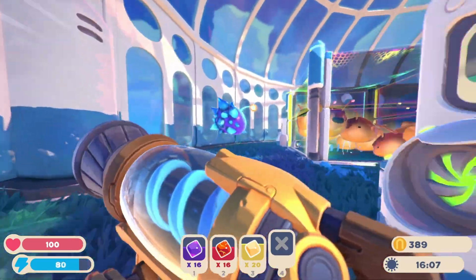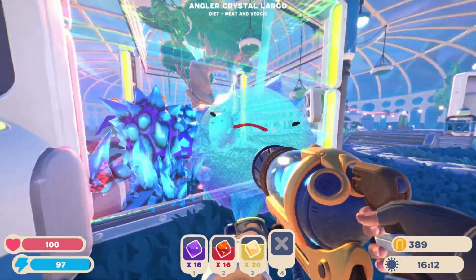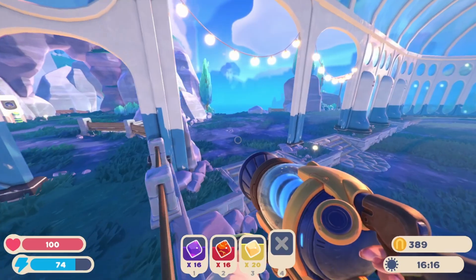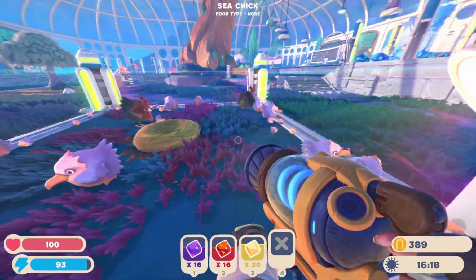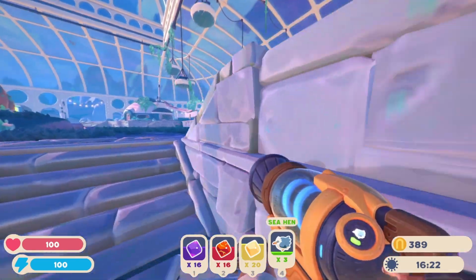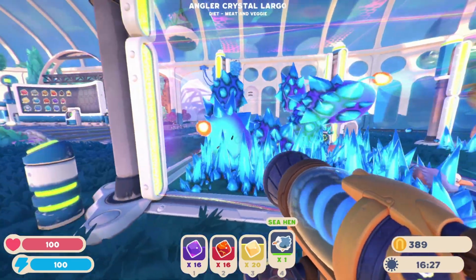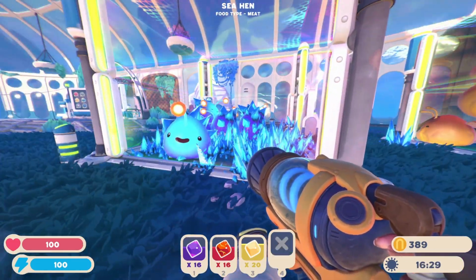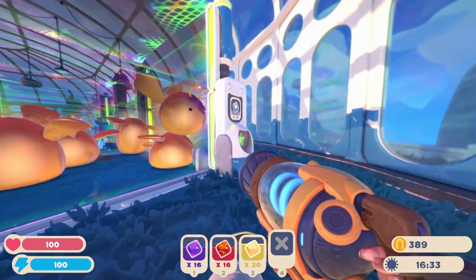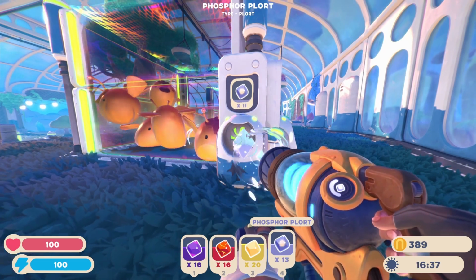Oh boy, how'd you get out? Get back in there. You too. Oh, big Angie. Okay, he's probably angry because he doesn't have enough food. So let's give him some more sea hens, just to calm him down. Maybe. I don't know if it was a food situation or not. Ooh, yeah, look at all those phosphor plorts.